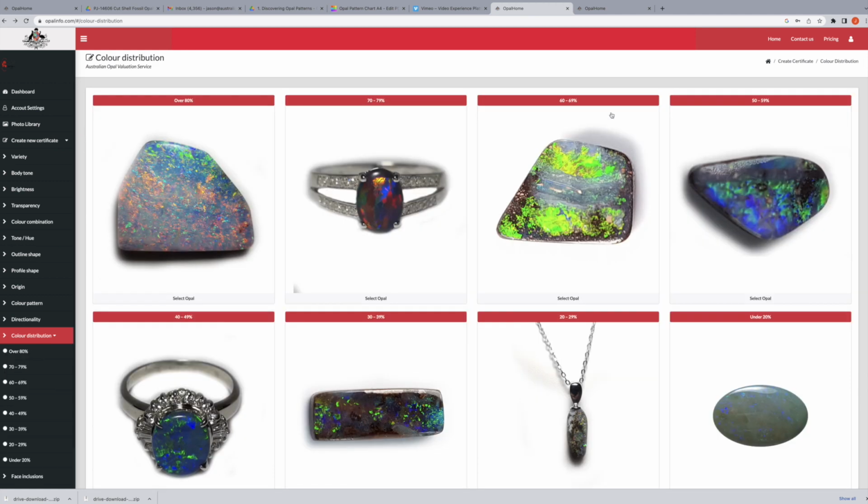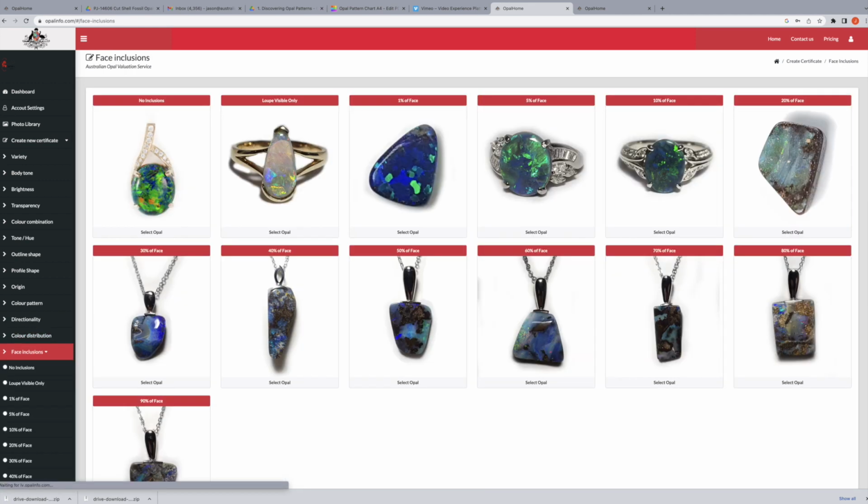You've got to work out how much color covers the face, and then how many inclusions there are, and you've just got to decide where you're going to put the ironstone in. You can put it in either, it doesn't matter. Fortunately, in this case of this bolder, the color covers the whole face, and I can't see any inclusions. Inclusions, literally, you look at the opal, you should be able to see it for it to actually be visible. And then you just use common sense to work out how much of the face.